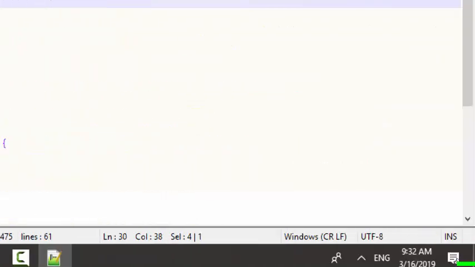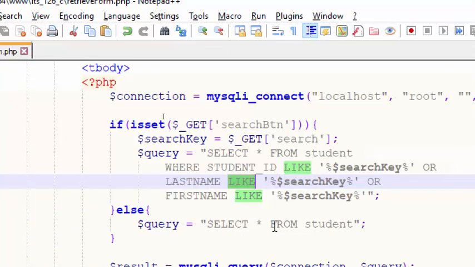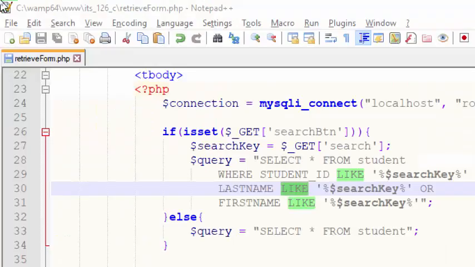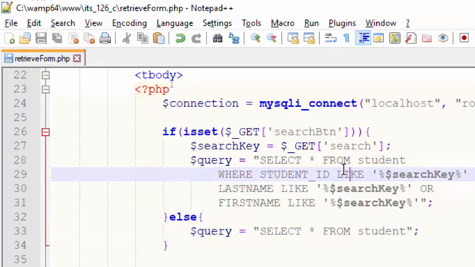Any question for the retrieve? Wildcard, yes, SQL. Usually, guys, if you go to w3schools.com, the PHP and MySQL are tied up together. The SQL tutorial is separate from the PHP tutorial, but along the way in PHP advanced, it is tied up with SQL. They combine SQL with PHP, like the forms we made. So you can use SQL inside PHP. Wildcards are just signs. Any question for the specific search?